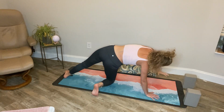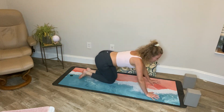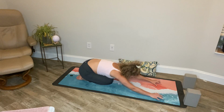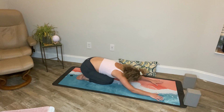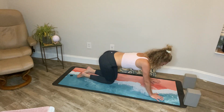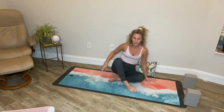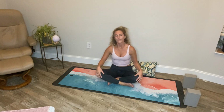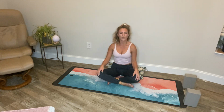Exhale, slowly lowering all the way down, extending left leg last time. And exhale, child's pose, three breaths. Melt, relax, release. Towards the sides, then coming into a seated position. Coming onto that bolster again, if that felt good.